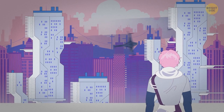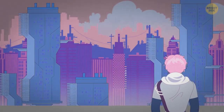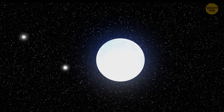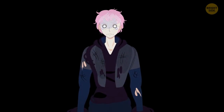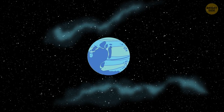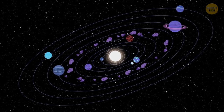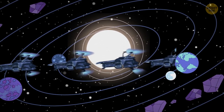Behold the distant future. Humans have successfully colonized Mars and the Moon. Problems with overpopulation and hunger on Earth are solved. But soon, a new threat looms over our planets — and the Moon. Scientists have figured out that in 150 years, the sun will explode and destroy our entire solar system. Bummer. There's enough time to build a fleet of huge spaceships and evacuate everyone, but it's not enough time to come up with some sort of sci-fi space jump. It's been a long time since people found a new, potentially livable planet, and the nearest one's a several-million-years ride away. There's no other choice — humankind is evacuated into gargantuan spaceships and the infinitely long voyage begins.